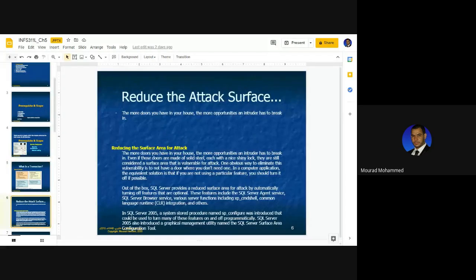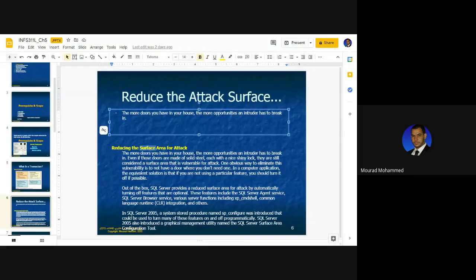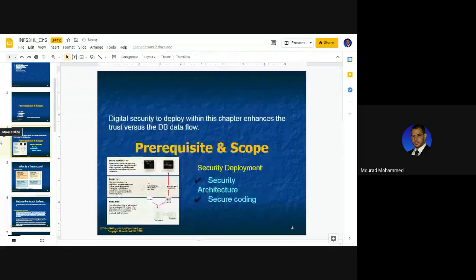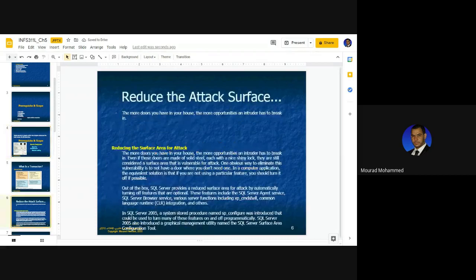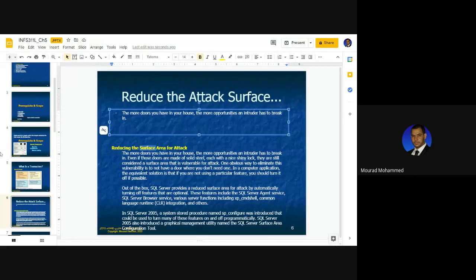Here we talk about the surface that the attackers use to attack a database object. What it concerns, actually, is the attack surface.